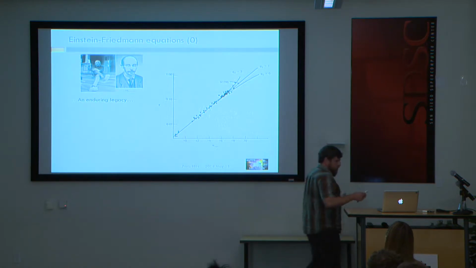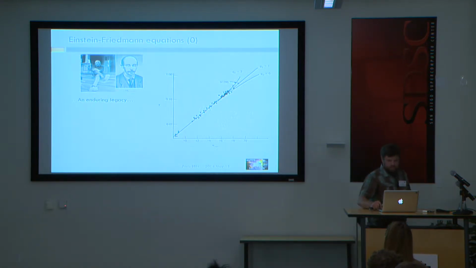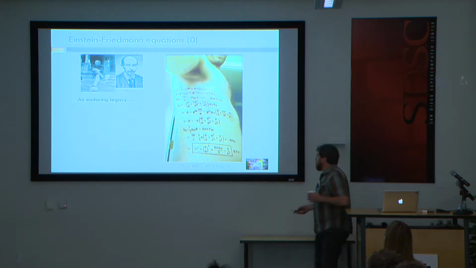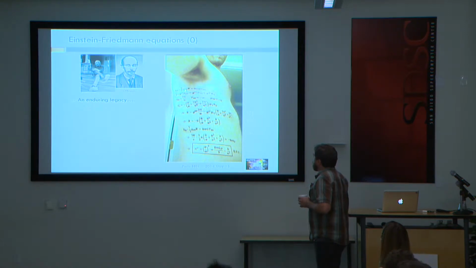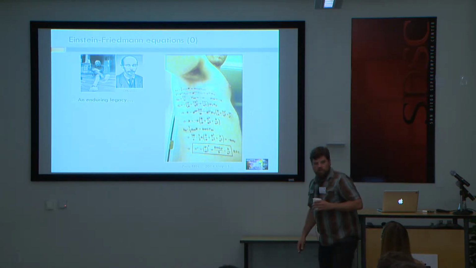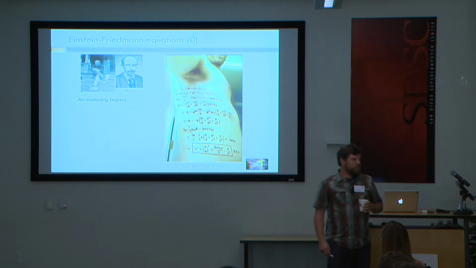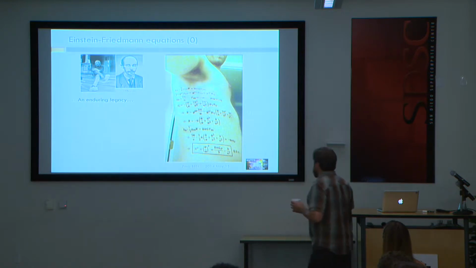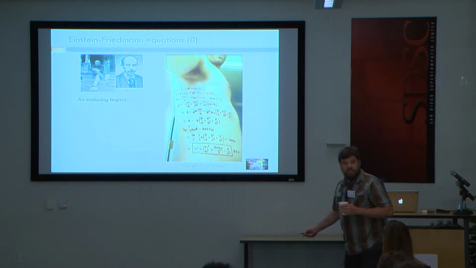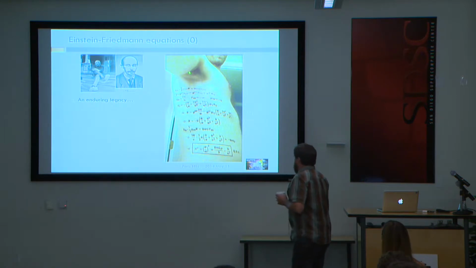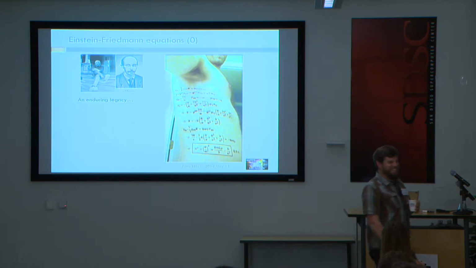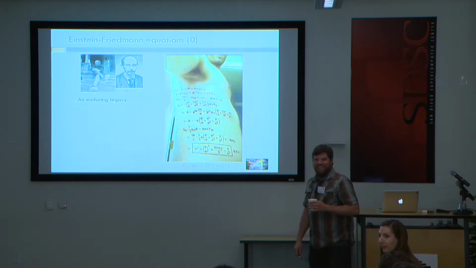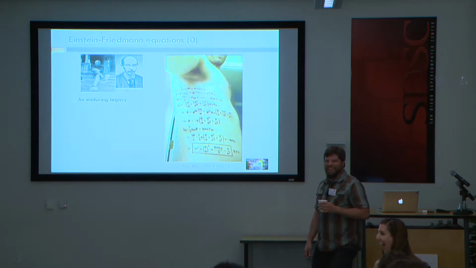And if you needed any more evidence of the enduring legacy of the Einstein-Friedman equations, you might look at this fellow's inked up torso, where he has put the Einstein equations. Yeah, anybody who's been inked knows how painful this must have been, right? I don't have any, but I've heard it's awful. This is not me, by the way. No, he's got a much denser beard. It's actually not true that I force my students to get that.